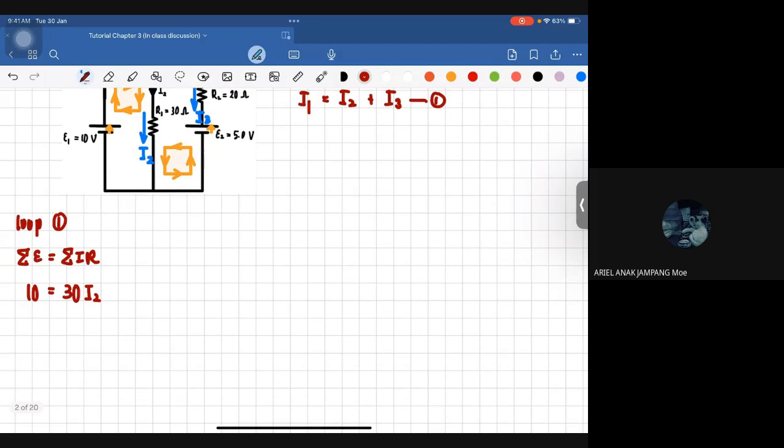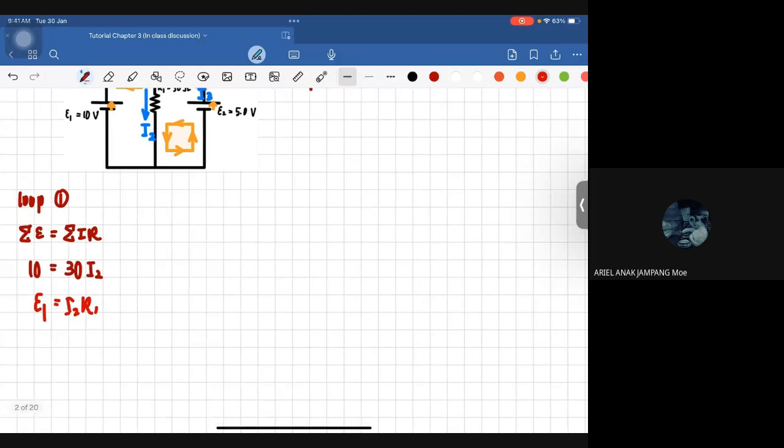Okay, so sekarang ni usually saya buat style EMF 1 equal to I2 R1 kan. Macam tu. Cara saya kan selalu tulis dulu simbol tu. Tapi untuk Kirchhoff, kamu directly substitute information apa yang available. Okay, kenapa? Sebab sometimes kalau kamu buat macam ni, kamu tidak realize which information yang available. So since sekarang ni kita tahu 10 and 30 is available, kita just perlukan I2 lah. So kiranya kita boleh solve lah I2 sekarang ni. Okay, so rearrange dia and then calculate, kamu akan dapat 0.333 ampere as the current lah.